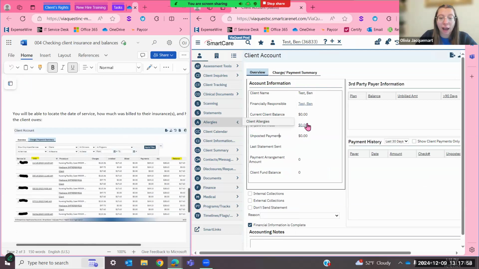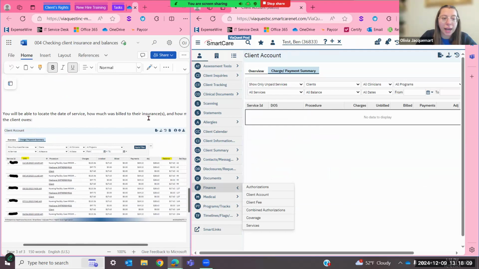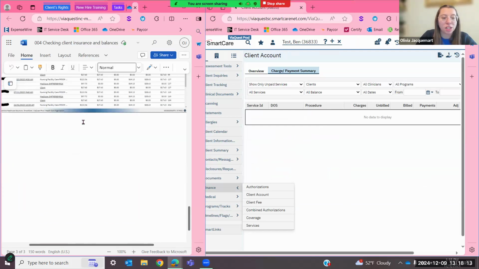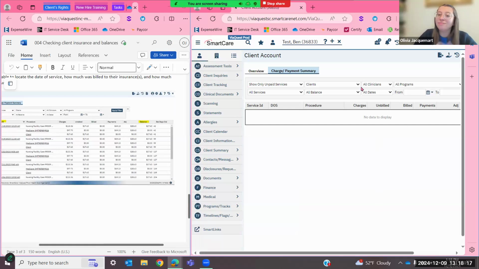You can then click on that hyperlink. It will go into show only the unpaid services, and you will be able to locate the date of the service, how much was billed, and how much the client owes accordingly. Because Ben is a test client, he's here for training, he doesn't have anything.